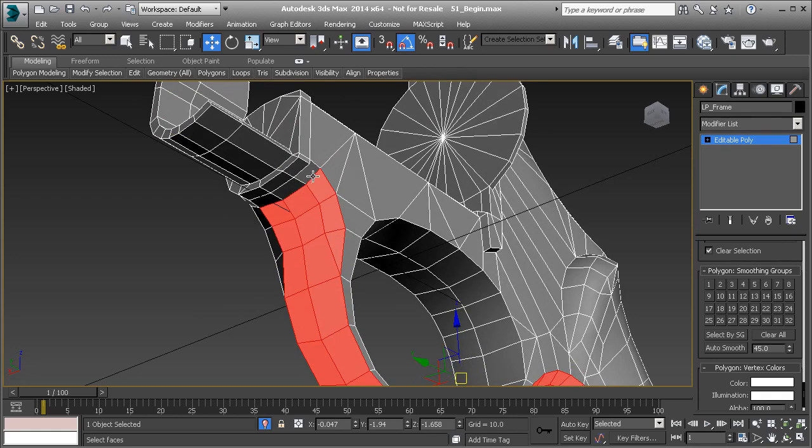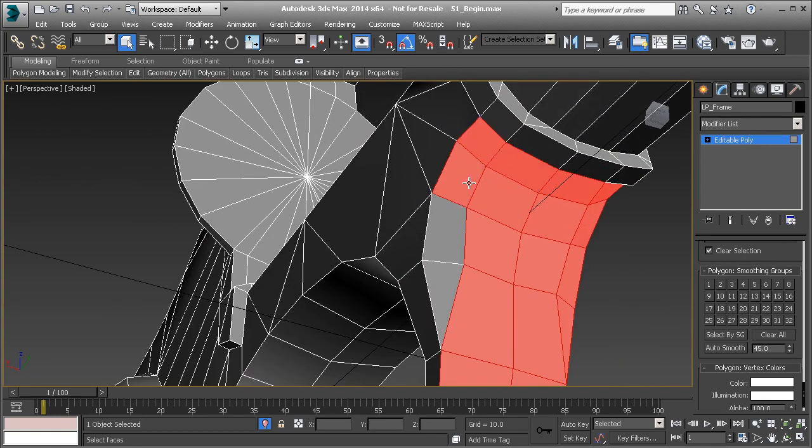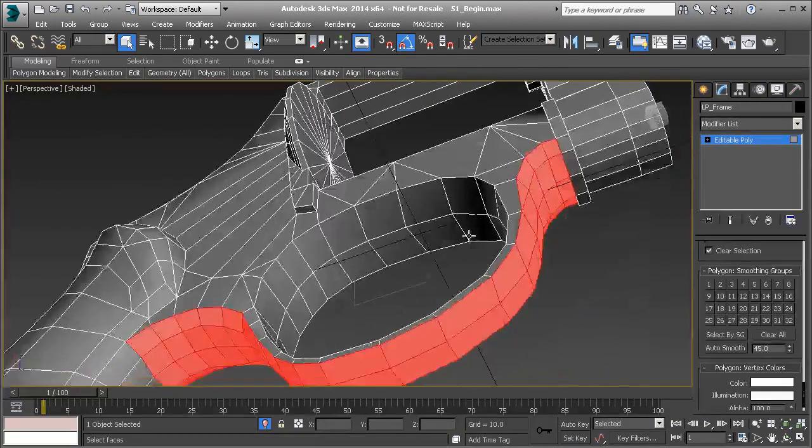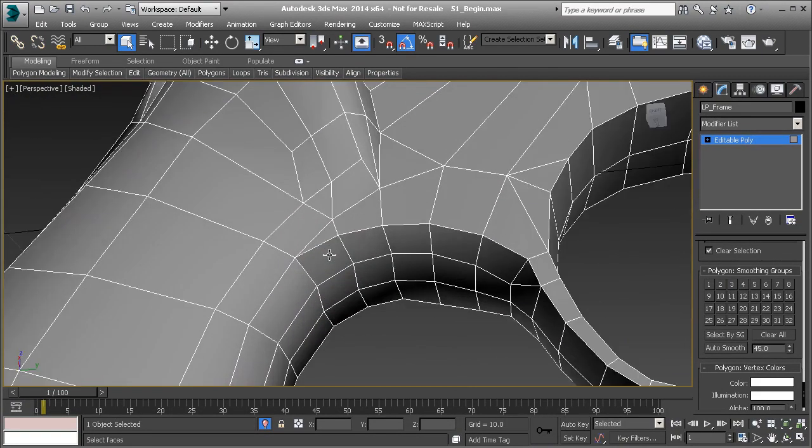And then I'm just going to go ahead and, oops, let's not move any of those. Let's make sure that we're using the select tool just to keep that from happening. And then these will be on smoothing group 3. Okay, that looks good.